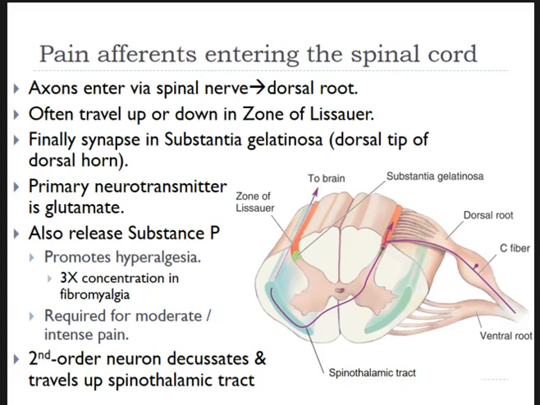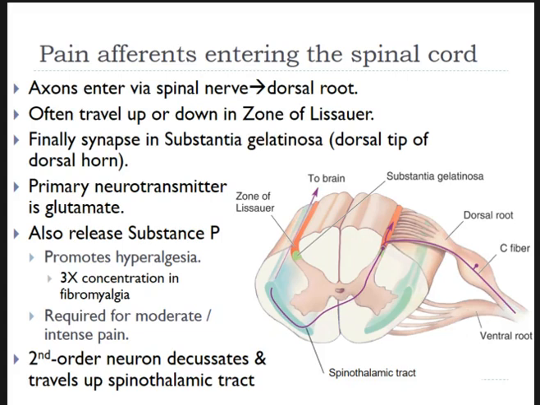So we stimulated some axons. There's action potentials traveling up fibers. They're showing a C fiber. A deltas do the same thing though. So we go through the spinal nerve. We go through the dorsal root of the spinal nerve out in the rootlets. But then immediately we start to run into a difference.